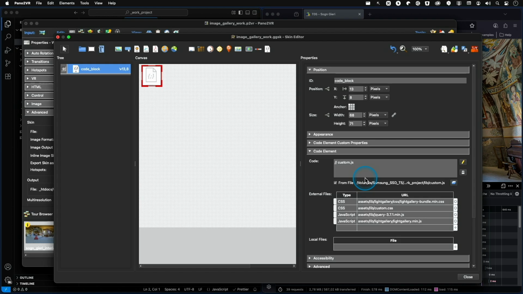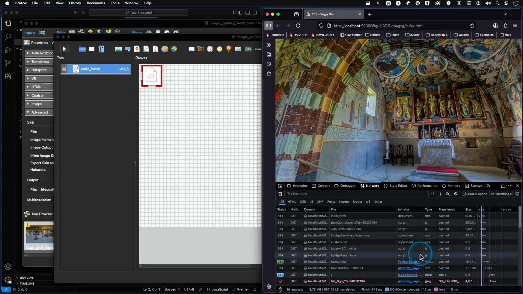As skin.js is already a JavaScript file, all the code we are entering here will just integrate into skin.js. So it is no separate file anymore, but let's say it will be imported into skin.js and not as an external file later linked here. So the JavaScript file we are working on is not to be found here. It is part of the skin editor, so you can't see it in the browser being loaded because it's part of skin.js. So everything is okay now, and we can start to work on our skin.